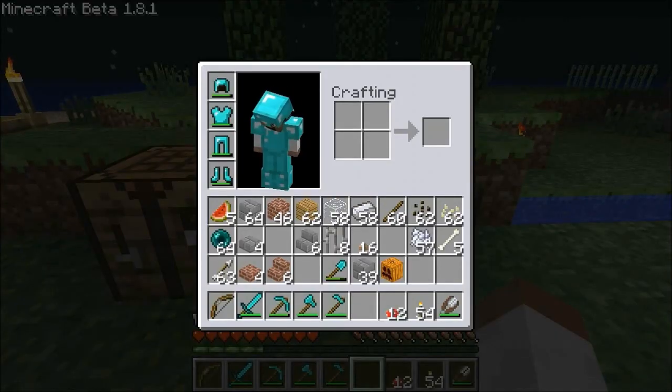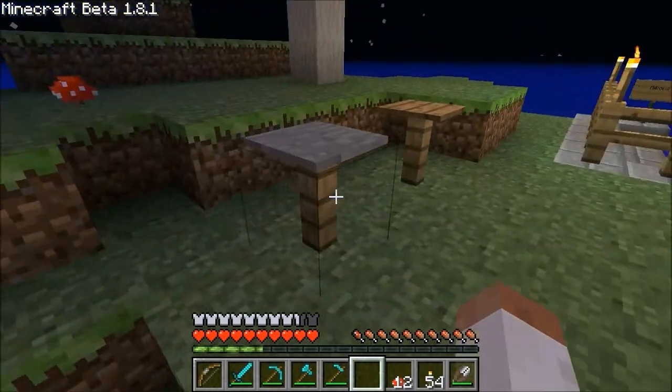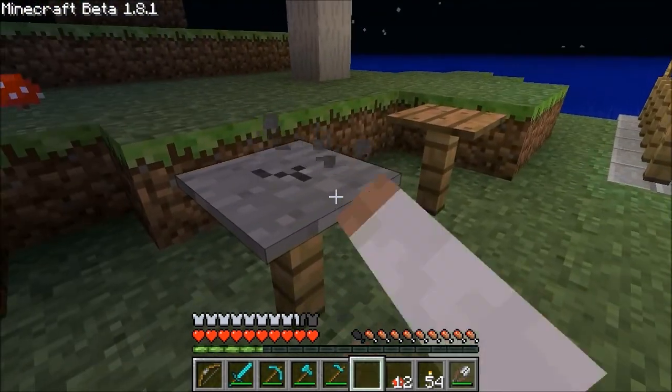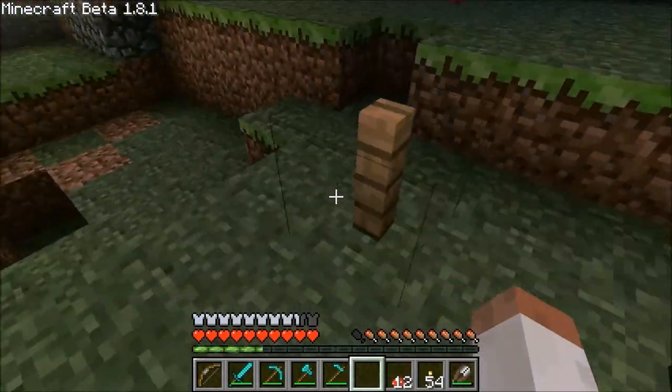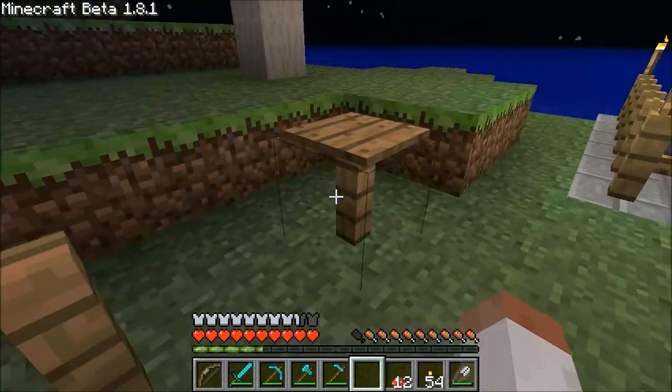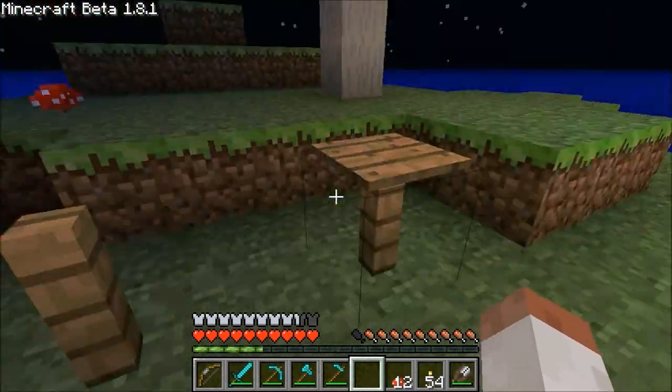And then there is wooden and stone pressure plates. You can see over here, you can now place them on fence posts, which is pretty nice. I didn't pick it up. Okay. But yeah, they can be placed on fence posts now. You can use them as tables and whatnot.